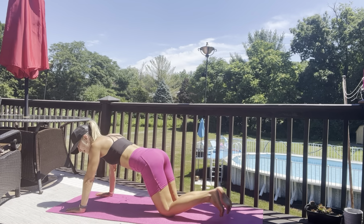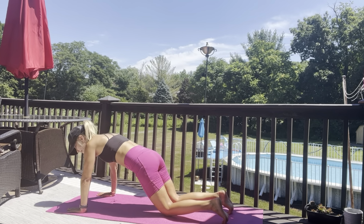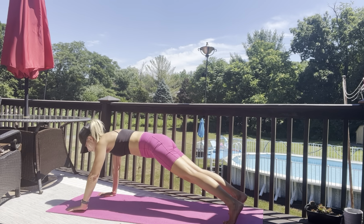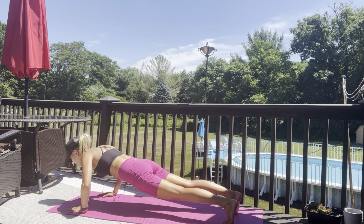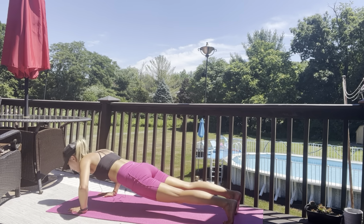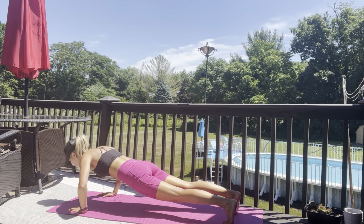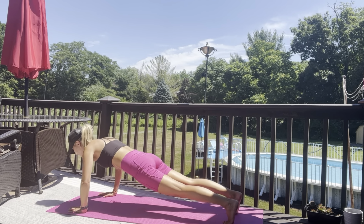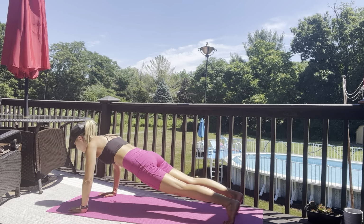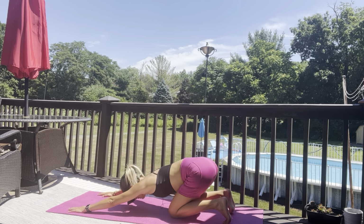Nice and strong. Take this at your own pace. Make sure that the movements are good ones, okay? Every movement counts. Exhale in and take it at your own pace. Two counts up, two counts down. And lift. You're already halfway for five. You've got four, for three, for two, and one. And tap it down, release it out.